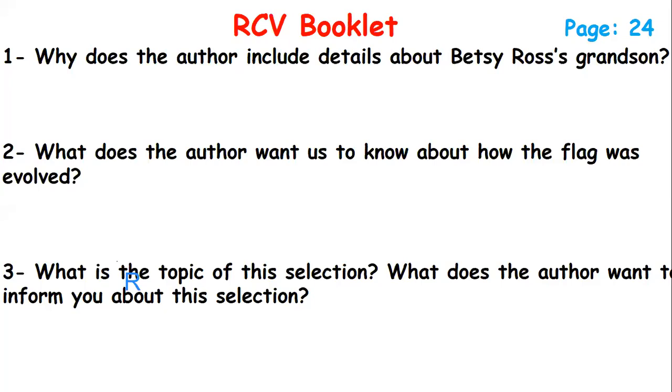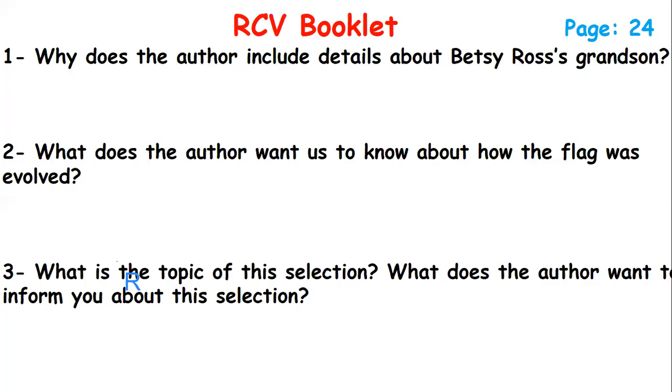Now open your RCV booklet, page 24. Okay, let's read the questions. Why does the author include details about Betsy Ross's grandson? Why? He wanted to support something, the idea of something. What is it? The second question, what does the author want us to know about how the flag evolved?